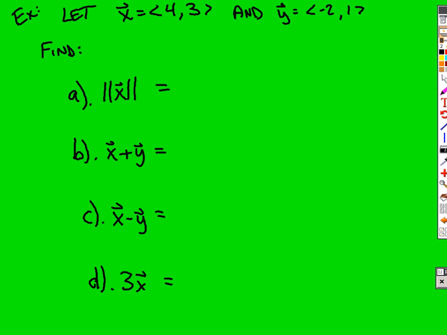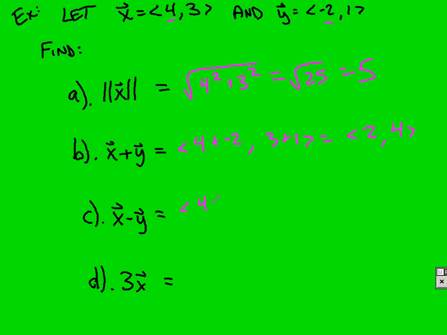To see what that looks like when we do some sample problems, to find the length of x, we're just going to take each individual component squared, add them up, put it under a square root, and that's how you find your length, just like that. Now when we do x plus y, we add the first components in each, and then add the second components in each, 3 plus 1. Then the vector will be 2, 4.